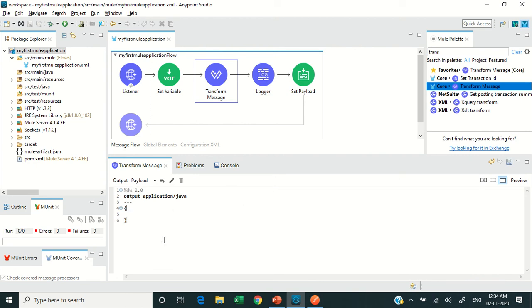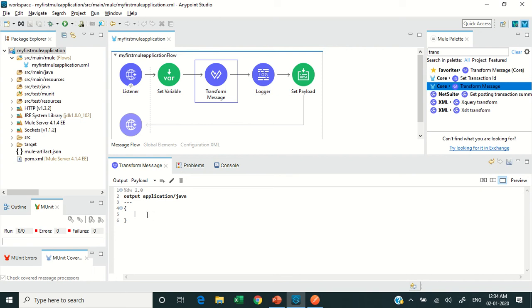Since we are using Mule 4, that is why we are using DataWeave 2.0. What is DataWeave? DataWeave is a JSON based data query and transformation language which is useful to create Mule applications and transform or process the flows or the messages in between the API calls.